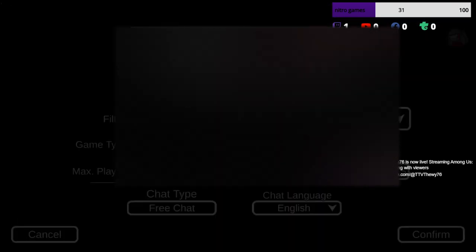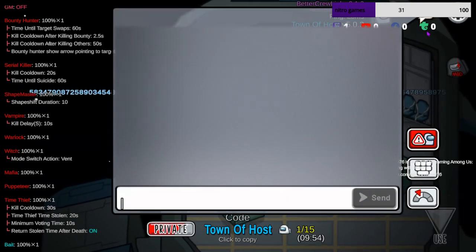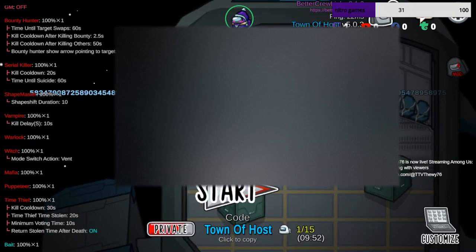Let's see. Where is it at? Come on. Town of Host. Public. Where'd it go? That's annoying! Great, now I'm gonna go join a game just to tell him.